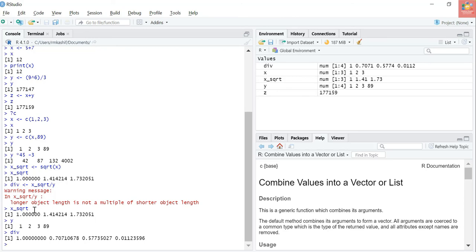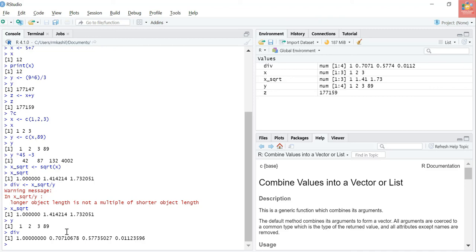R will use the first 3 values as x_sqrt divided by y: first value divided by first, second divided by second, third divided by third. And what about the fourth value? R will recycle the shorter vector, x_sqrt, so it will divide the first value of x_sqrt by 89, so 1 divided by 89. So it will recycle the shorter vector until it is of the length of the larger one.